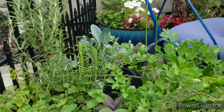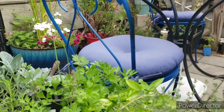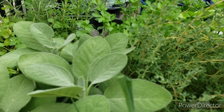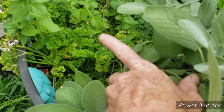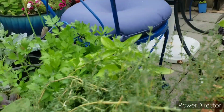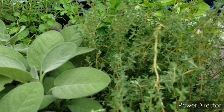My rosemary, and I have a rosemary up there that I never got around to planting, so I've got to put it somewhere. So I did 1 tray of the basil completely by itself because I didn't want it to give anything else a smell. So this is oregano, this is the curly parsley that I've been cutting off of, more basil, thyme. And thyme's looking pretty bushy. And I need to go out front and check my other oregano.